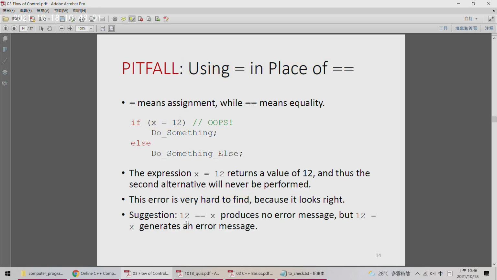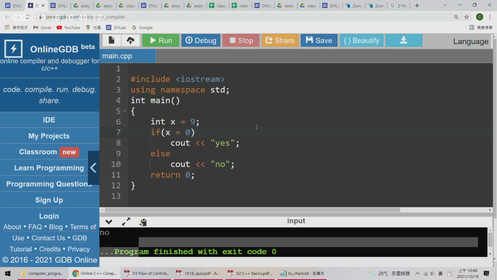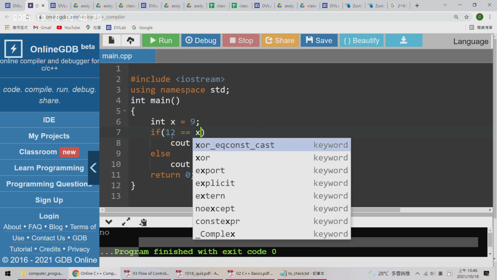And the textbook suggests that if we want to compare x with 12, then we can write it in this way. And for example, if we want to compare 12 with x, we can write it in this way.